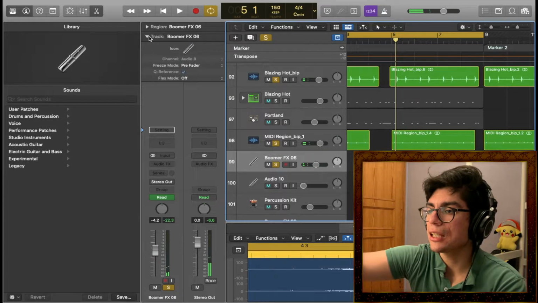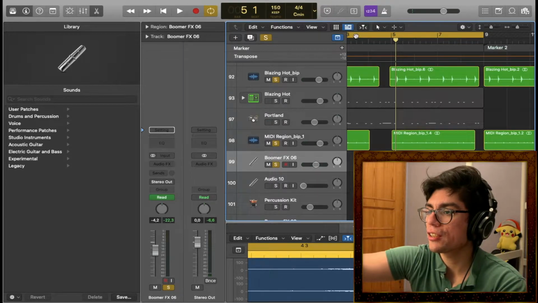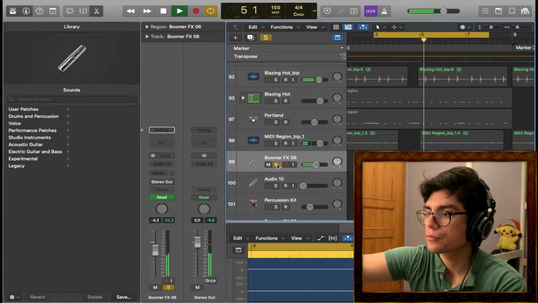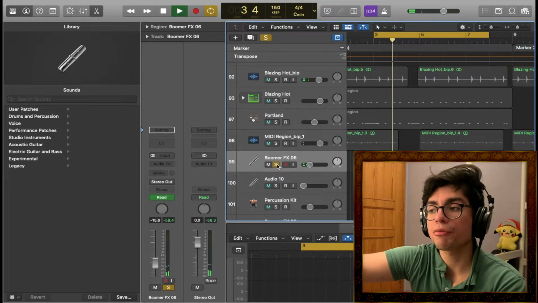Then I added this effect, right? Do you hear that? That makes such a difference. When you're doing the final touches, you need to think very carefully about the transitions. For example, from a verse to a chorus, how do you make that transition feel natural?